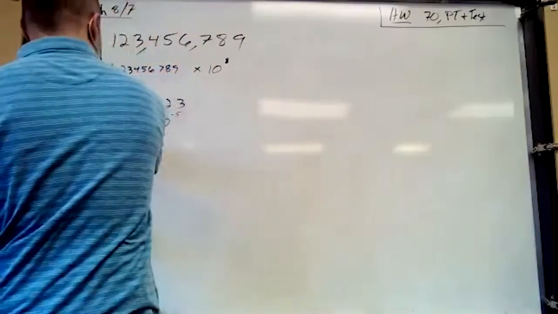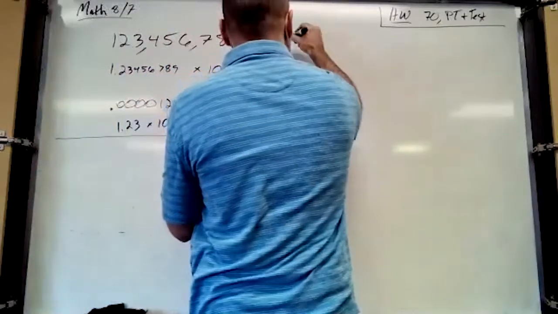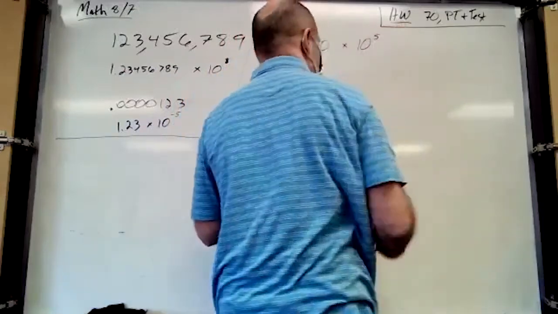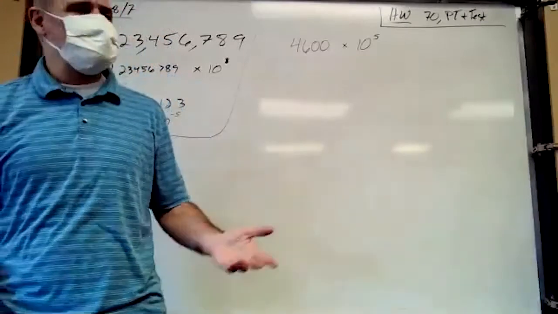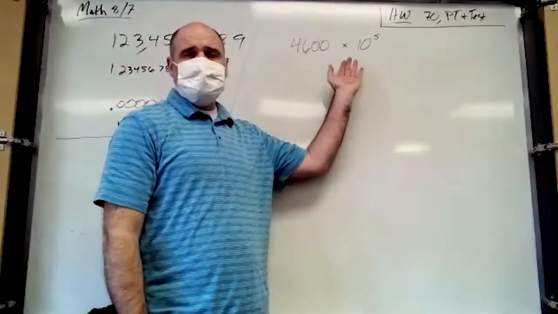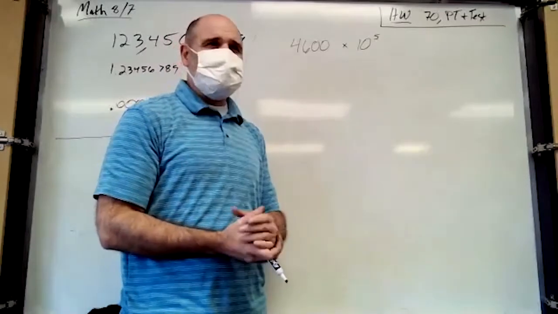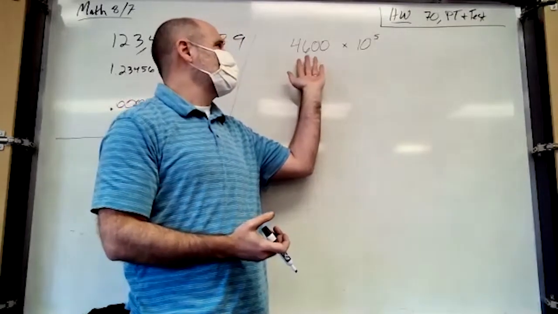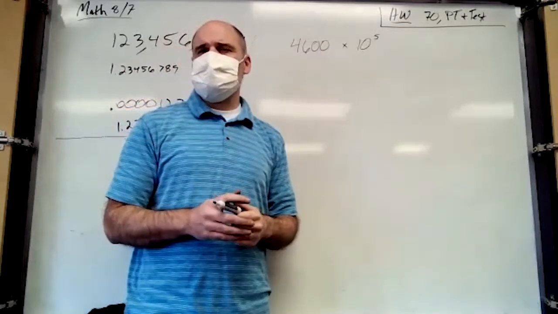What if I've got some weirdness happening here, and I've got a couple things. If I have a number that looks like standard notation, and then I multiply by 10 to the 5th, I want to write this in scientific notation. How do we do this? This is not standard notation, because it's multiplying by a power of 10. Standard notation is a normal number. And it's not scientific notation because that's not right. Remember, in scientific notation, you have to have a number between 1 and 10, so a decimal right there. So how do we write it in scientific notation?